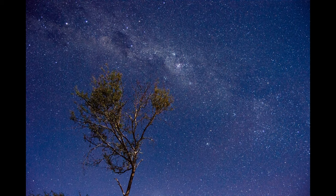There's the coal sack, it's a dark cloud basically in space, and there are two stars, the pointers of the Southern Cross, with one of them, that's a double star, being Alpha Centauri, the closest star to Earth, which is 4.2 light years away, I think. Anyway, I really like this shot, and yeah, basically just because it's my first successful astro shot.